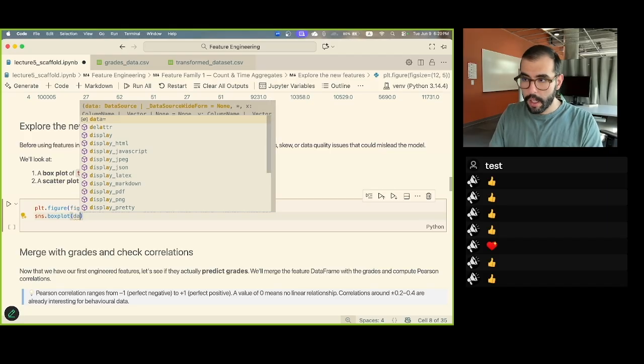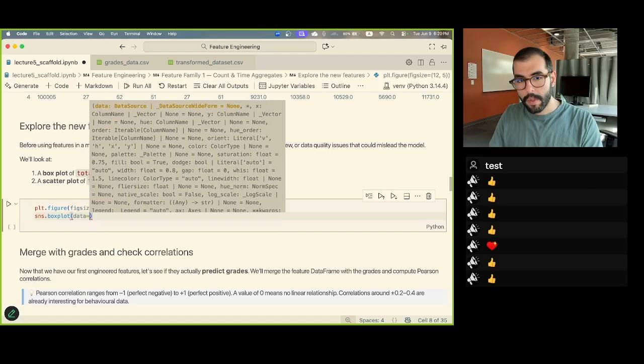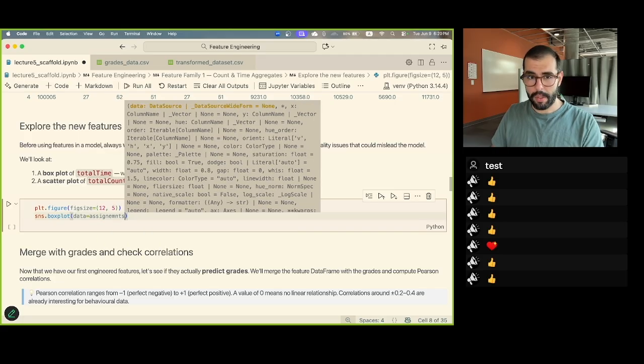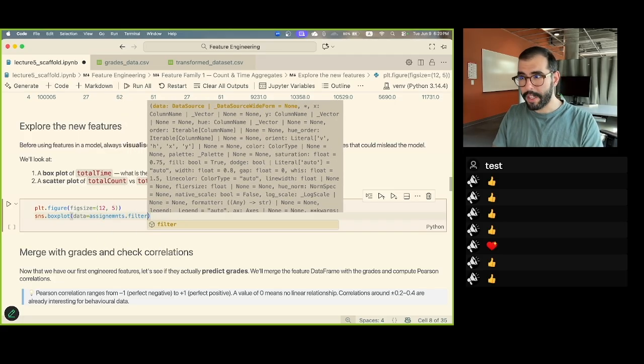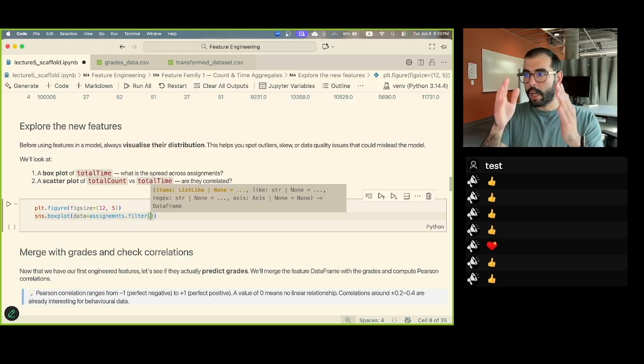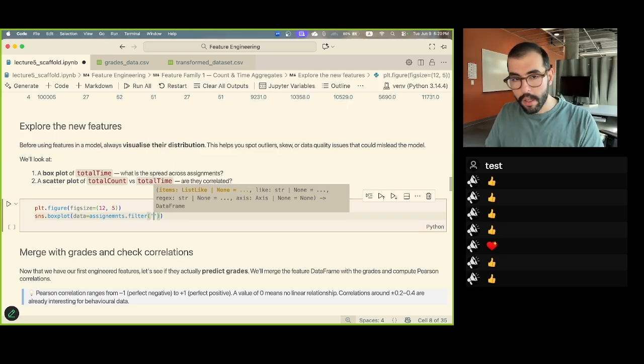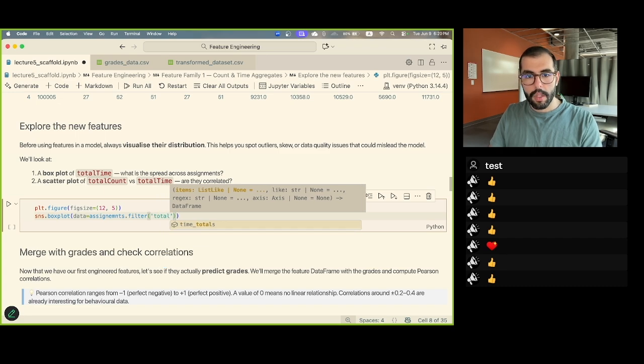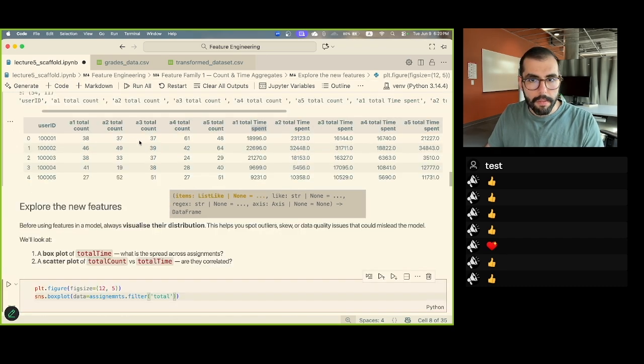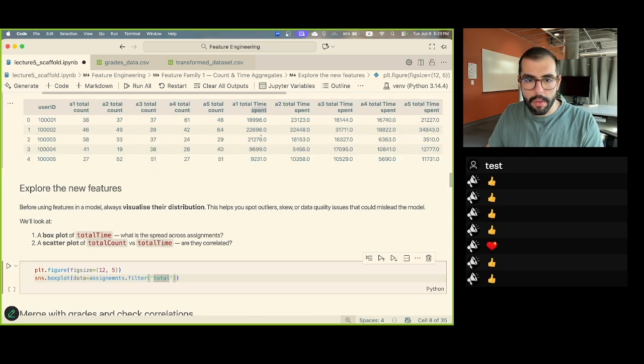I'm going to use the data in the assignment data frame, but I just want to filter those columns that have total time in them.